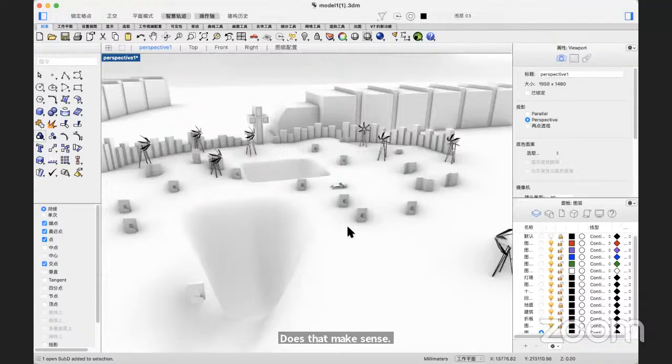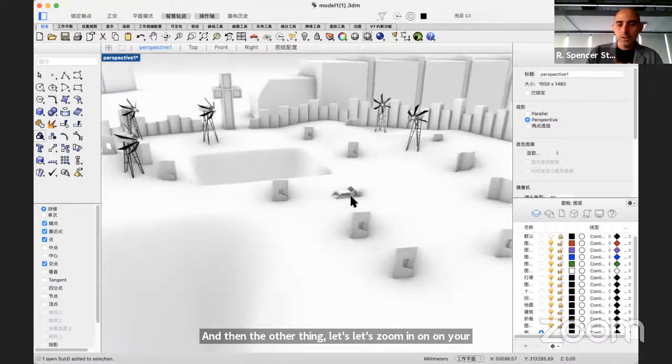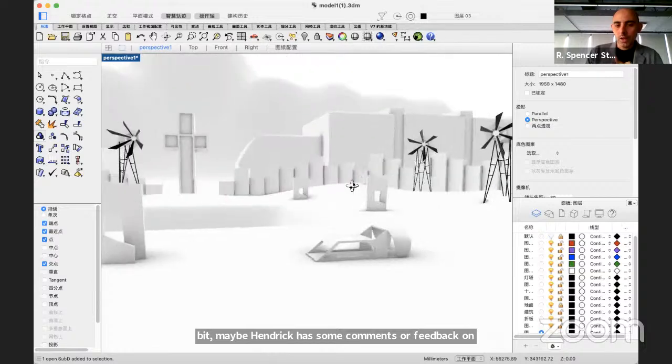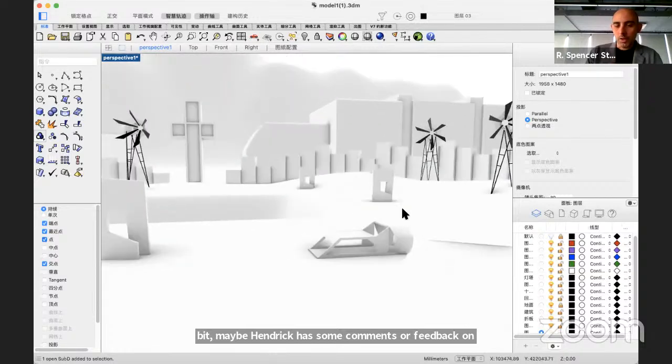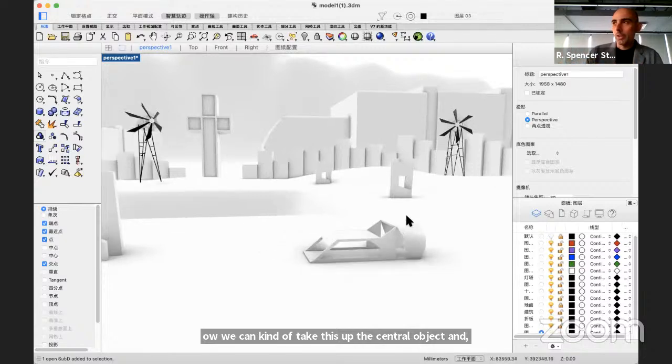Yeah. And then the other thing, let's zoom in on your main object. Let's just dissect that a little bit. Maybe Henrik has some comments or feedback on how we can take this central object and translate it in a way that's a little more dynamic.